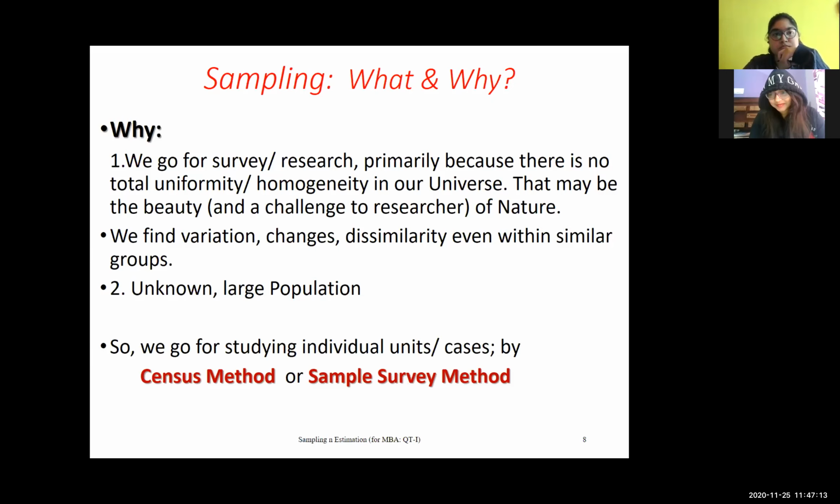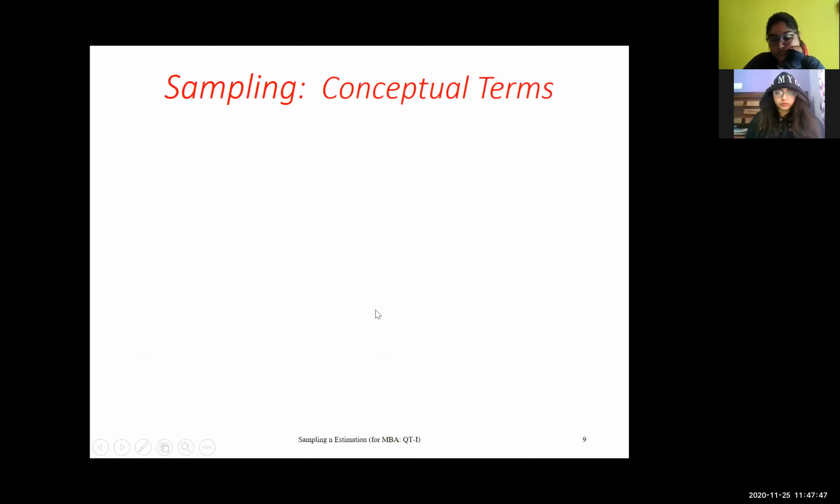So that's why we go and take samples, and based on the sample, we try to arrive at the percentage of persons affected by the COVID-19 virus. So there are two methods. One is the census method, where you have the complete enumeration of the entire population, which is mostly not possible. And we then resort to the sample survey method. We have two methods of data collection, right?